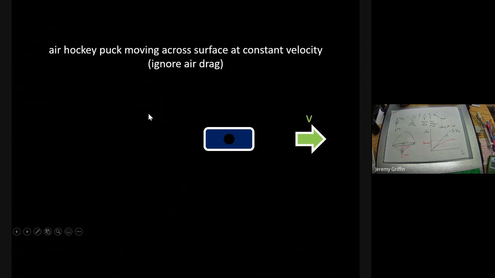Okay. Here's the new slide. Now we're picking up. Air hockey puck moves across the surface at constant velocity. Can you guys draw the free body diagram for that? I'm going to glance around the room. I wonder how many guys are going to be able to get this. See if you can get this in your notes. Had a few students who were able to get this last class. So air hockey puck moves across the surface. You guys have played air hockey, right? I'm going to use this as a proxy for a zero friction situation. It's a really good model for that. So think air hockey, think no friction.